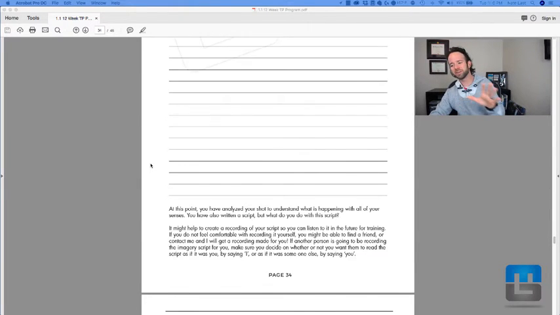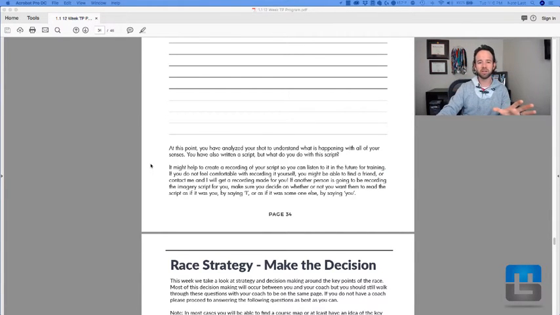I'm not going to get you too involved and too detailed as we go, because again, this is just barely scratching the surface, and honestly this is a lot more involved and can be very, very complicated in the future. But let's keep it very simple. Utilize and develop a script for your transitions only for right now, and then you can start understanding a little bit more of what it's like to develop that script. Make sure you follow the 3 rules, and let me know if you have any questions whatsoever in the comments section. Go ahead and write down any experiences you have after developing this imagery script.